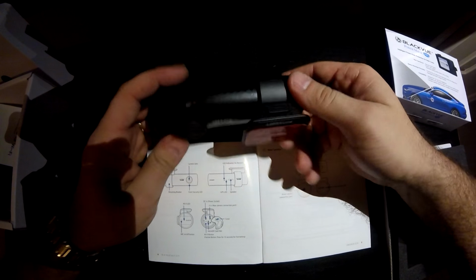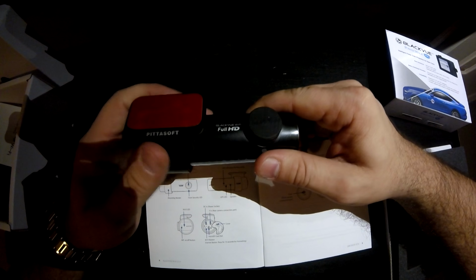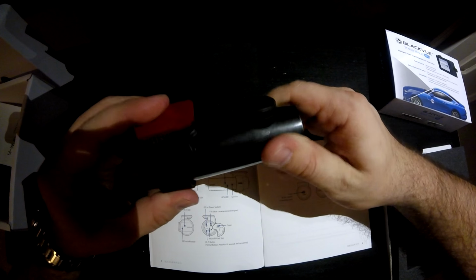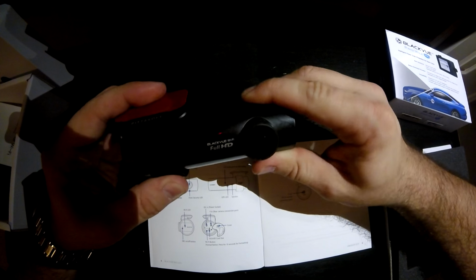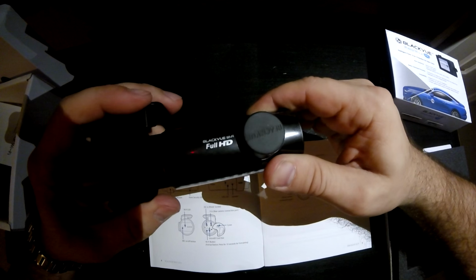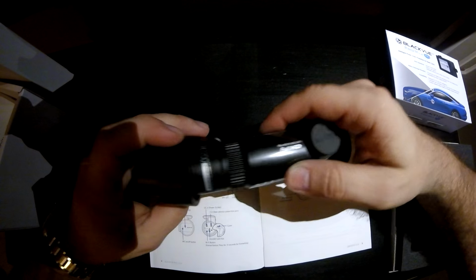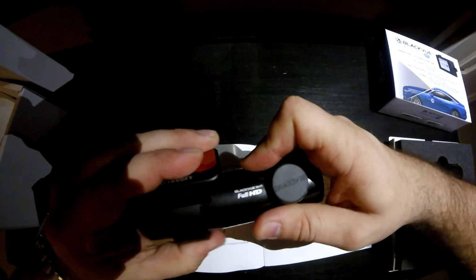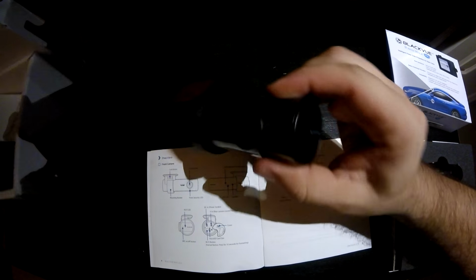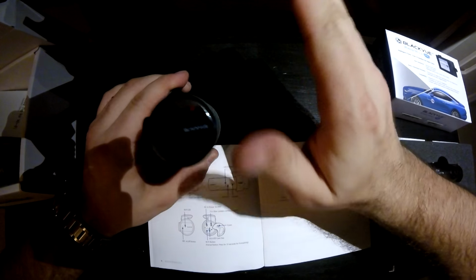Shows you some of your functions here. Camera lens, which we already talked about. Lock button makes it a little bit harder to turn. I don't know if I'd call it a lock button because it still turns even without pushing the lock button, but I think it more locks it just from coming off here. Just going to take your mount off. You have your Wi-Fi LED, which is going to be right here. Your mic on and off button, which, like I said, you can wave. That's a pretty neat feature.